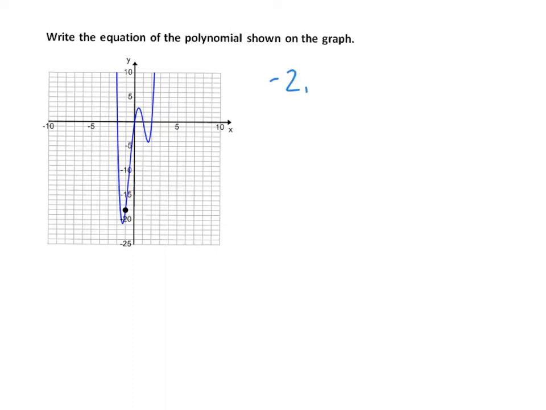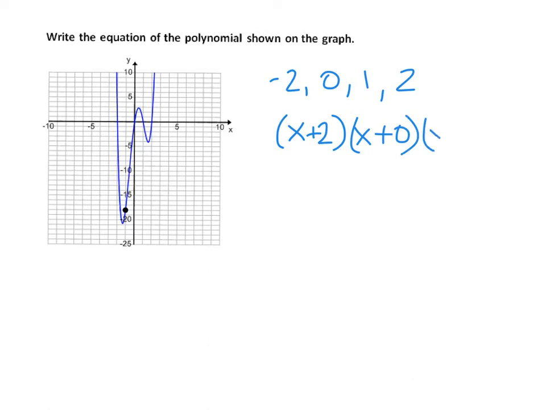All right, -2, 0, 1, and 2. The next step that we had was that we are going to write them as factors. Now remember, when you write them as a factor, the -2 x-intercept will go in as a factor as x plus 2, because we use the zero product property to arrive at the -2. The next one is x plus 0. We're going to talk about what happens with that in a little bit. And then this one is x minus 1, and then this one is x minus 2.